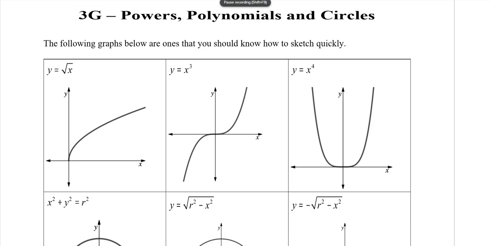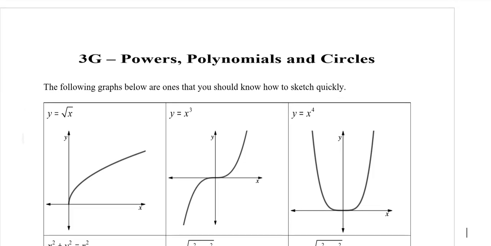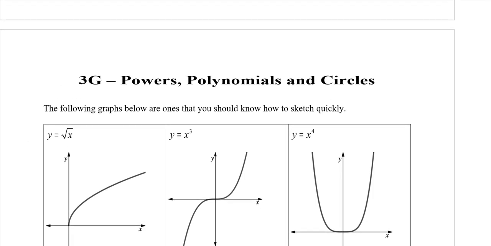All right. So 3G, we are all about powers, polynomials and circles, and there's some types of graphs here that you need to know. So before I do those ones, just to give you a bit of a recap, we know our y equals x squared graph is our basic parabola that looks like that, right? What happens if I switch the x and the y? So it's x equals y squared. Does anyone want to guess or know? Yeah. It turns the parabola like that.